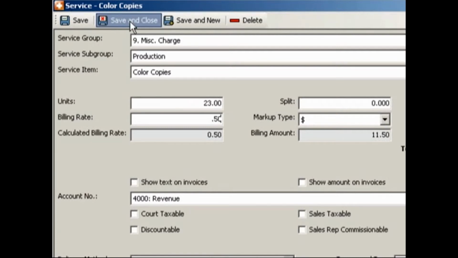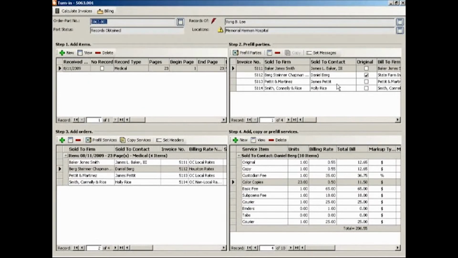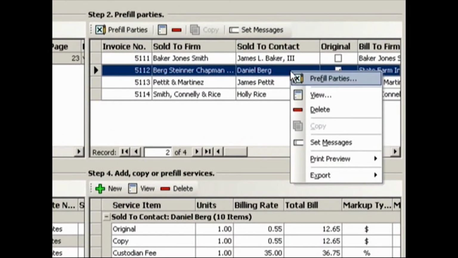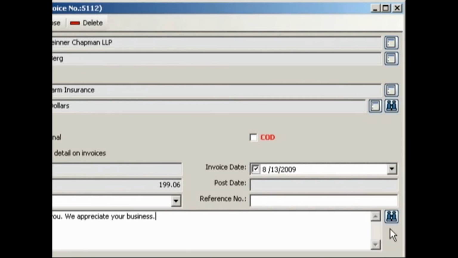Save and close that. We also have invoice headers and invoice messages. Invoice messages are part of the invoice printing and they are automatically put in. So for example, if I go to this invoice, let's view this invoice here. In the invoice message box, there's a message, a paragraph that I have not typed. Well, that's your default invoice message. You can override that by typing over that text or adding something to it or selecting a different type of message.